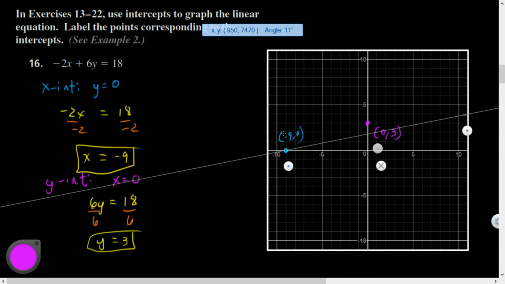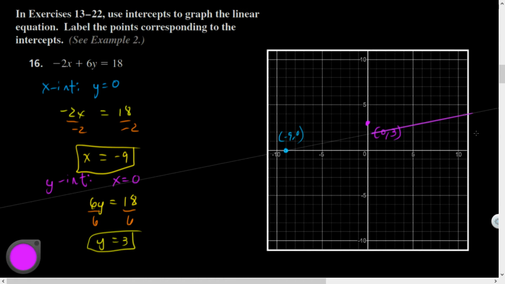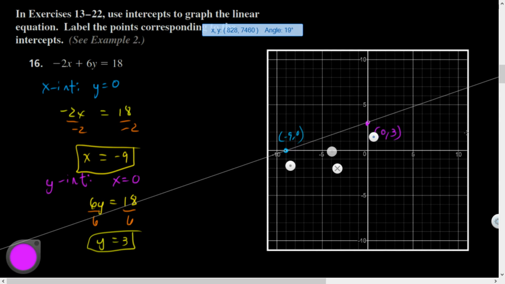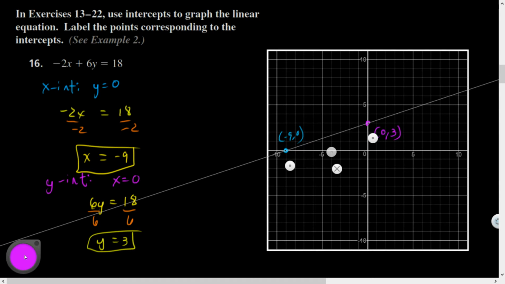So using just those 2 points, since this is a line, I can use any 2 points to make a line. That's a postulate you'll learn in geometry class. Geometry, friends. And so there's my line, and now using those 2 points as a reference, every point on that line represents a solution of this equation.